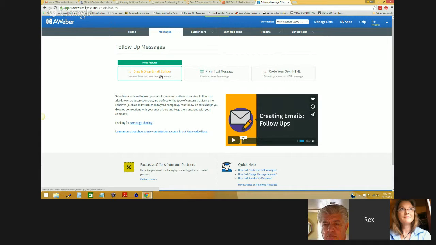Okay. They have 3 different ways of doing this. They have the drag and drop email builder, which I highly recommend because you can build some cool emails with it. Okay, you can just do plain text messages, which will inbox better if you're using the right contact email address in some cases. But I've been using the drag and drop email builder. I've been incorporating some messages into images into my stuff too, and I've not had a problem with inboxing. So I like using that, and that's what I've been using.